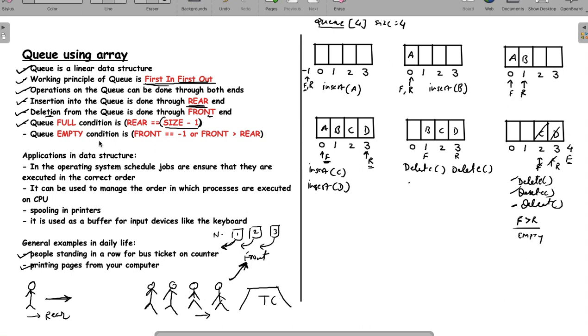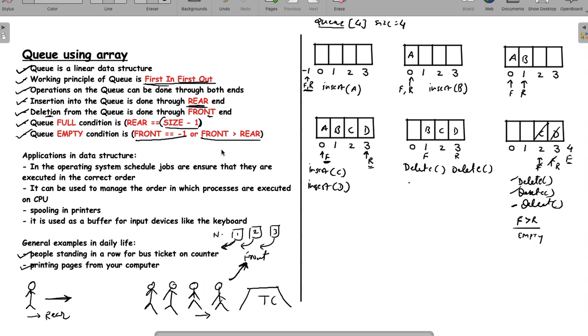That is what we have mentioned here. The queue empty condition is when front is greater than rear, meaning you are deleting elements so that the front is moving forward beyond the rear. That case will be the empty condition for the queue. And what is the other condition? Suppose your front and rear are at -1 initially and you want to delete, so there is no element, so how can you delete? That is not possible. So that is another condition: when front is equal to -1, there is no element to delete. So you need to check these two conditions while performing operations on the queue.